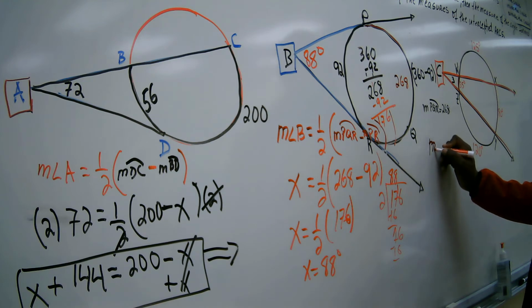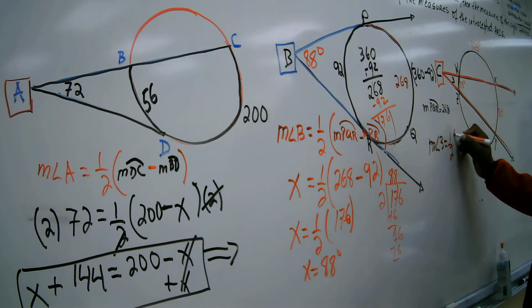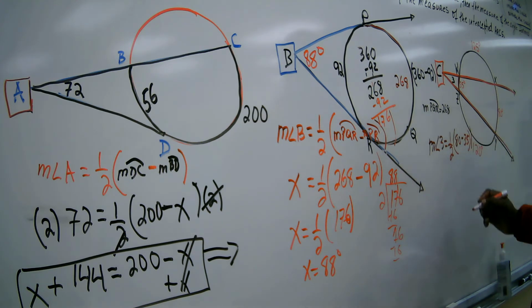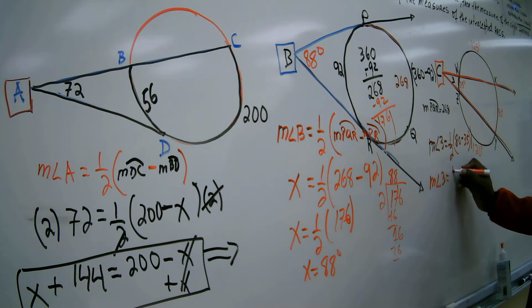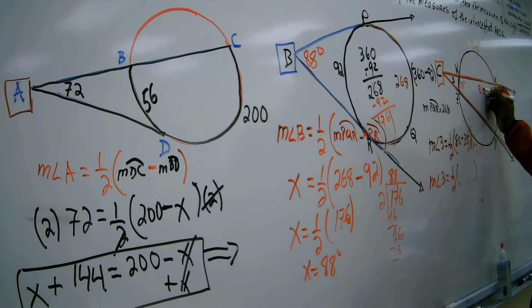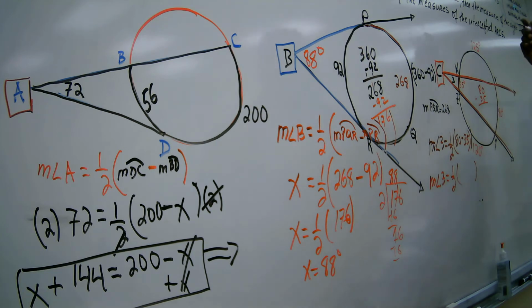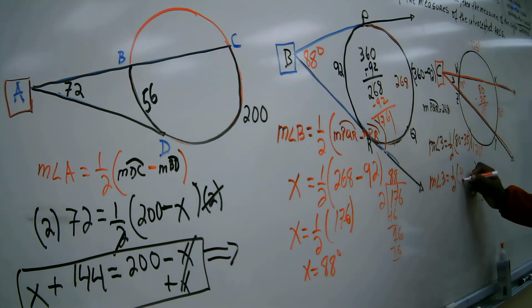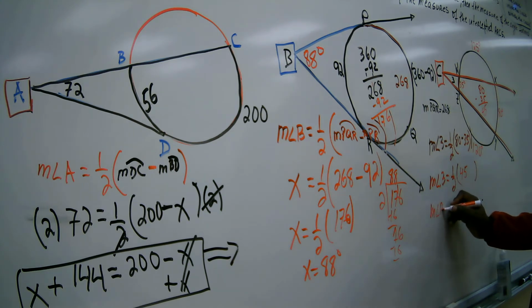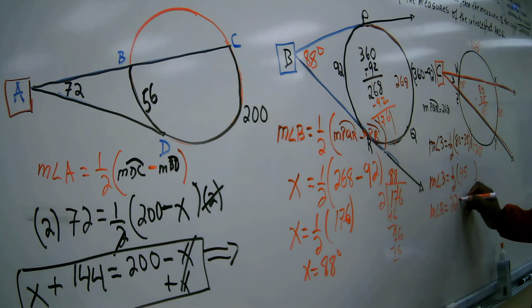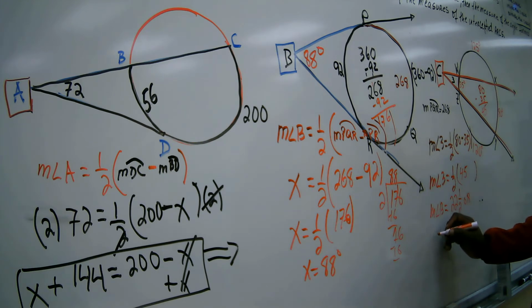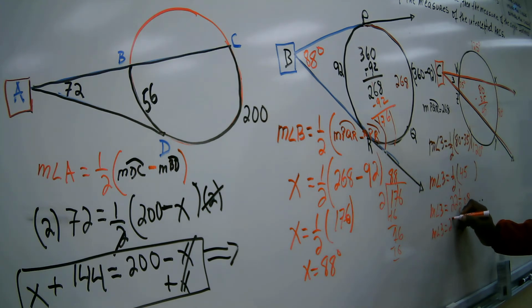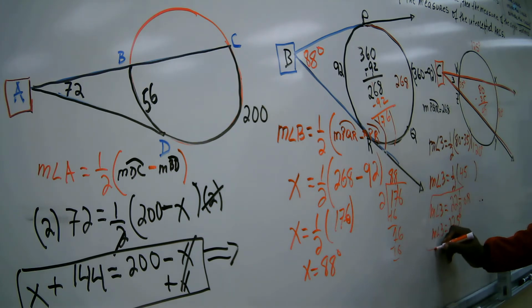In order to find the measure of angle 3, it is equal to 1/2 the difference of those two intercepted arcs. Those two intercepted arcs will be 80 minus 35. Then you will find measure of angle 3 is equal to 1/2. Now you subtract 35 from 80. That should be a piece of cake, but I'm going to check it out. That's 45. And you take 1/2 of 45, and you will find the measure of angle C is 22 and 1/2. So you can call that measure of angle C or measure of angle 3. Measure of angle 3 is 22.5 if you want to change it to decimal, but both of them are the same. So this is the lesson.